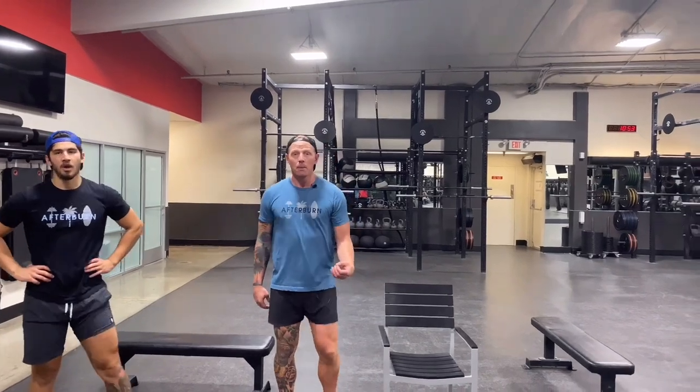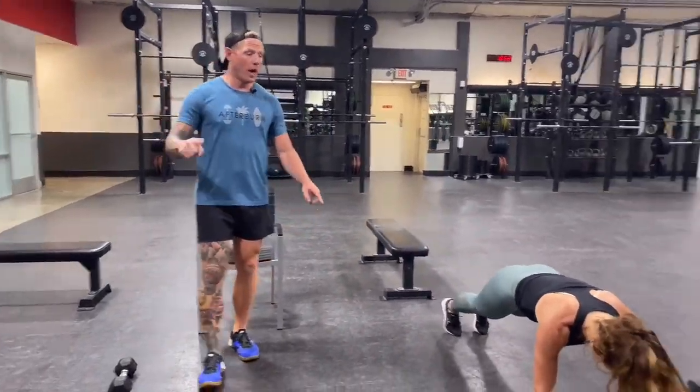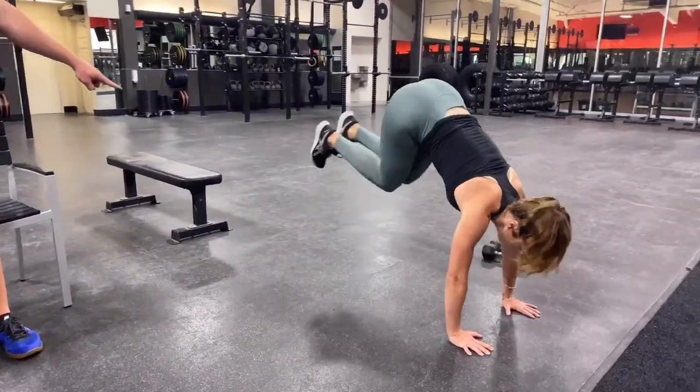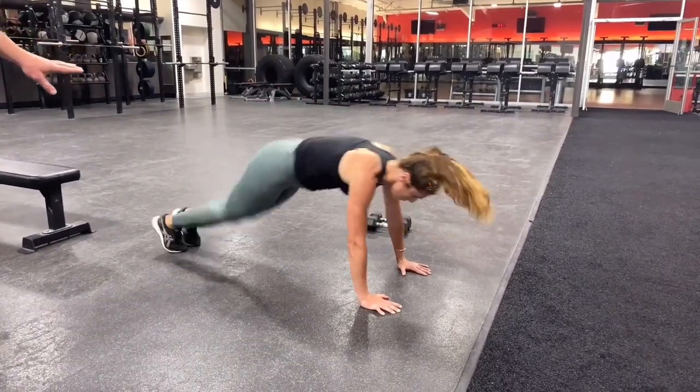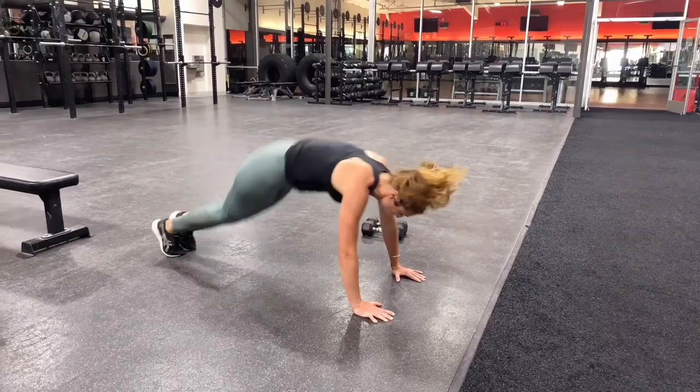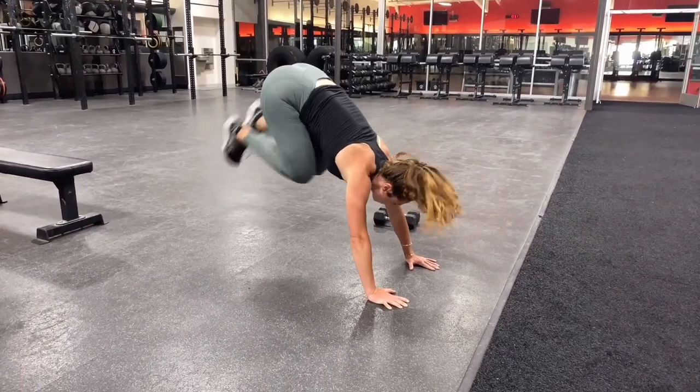Plank jumps, plank jumps. I'm gonna be nice to Ryan right here. He's gonna do baby jumps or the plank the whole time, and Jenny's gonna do that actual version we did a minute ago, okay? Both of you get a couple breaths in. 3, 2, 1. Knees up, nice, Jenny. Now she's extra credit right now. She's not even pausing in the back. If she needed to pause in push up position for a second or two, she could.